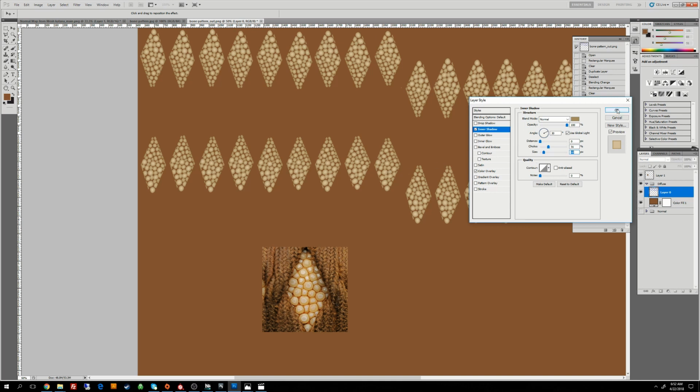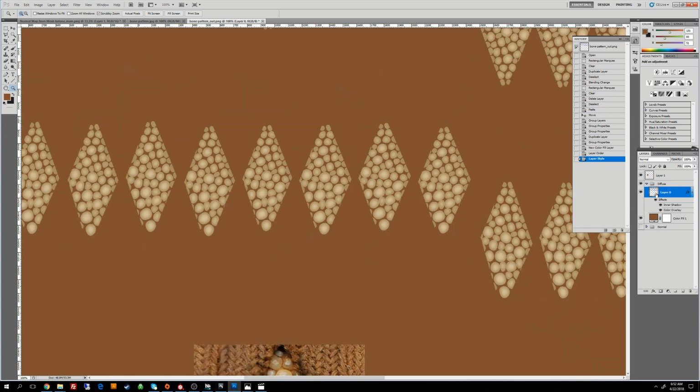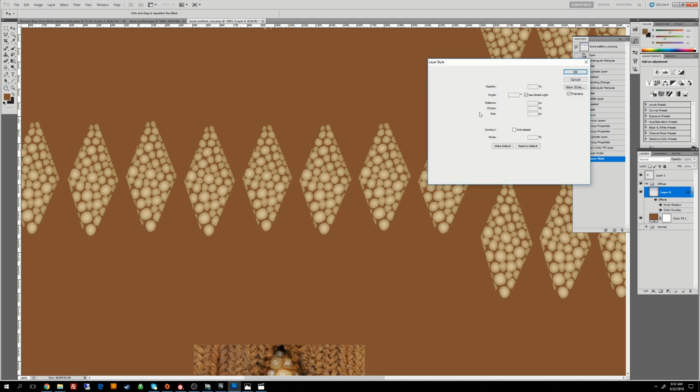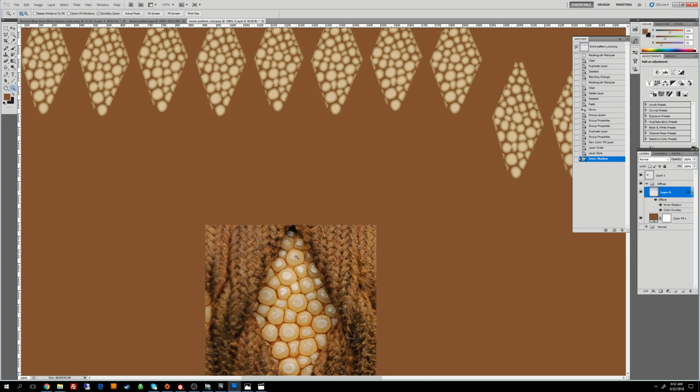And we should actually, I'm going to hit OK to that. And I want to just zoom in here to see our changes being applied. Go back to our inner shadow. Let's increase the choke a little bit. Pull back the size until we're left with something like that. So we're sort of recreating what we have going on here.